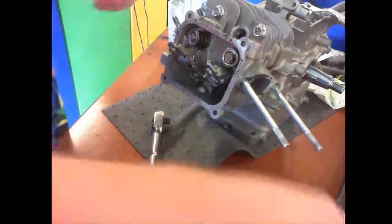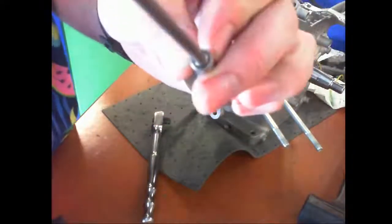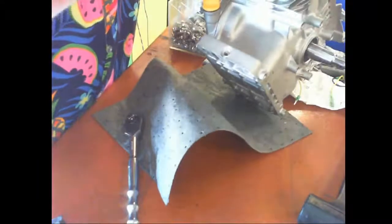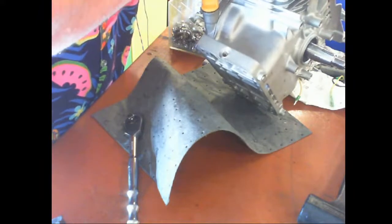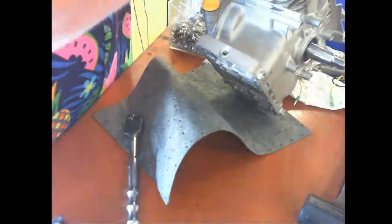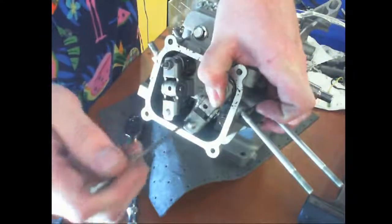All right, now we're going to take the push rods. We're going to push them down into the block, and we got to make sure that it sits on top of the tappet. There's a little cup right there. We got to make sure it sits right on it so we can set the right valve timing. If we put it to the side, this will go up and down and no valve control. And because the springs are already there, what I'm doing is pushing down on the spring to give me that space, then drop the push rod behind the rocker.